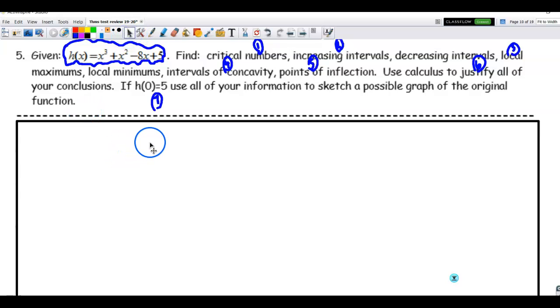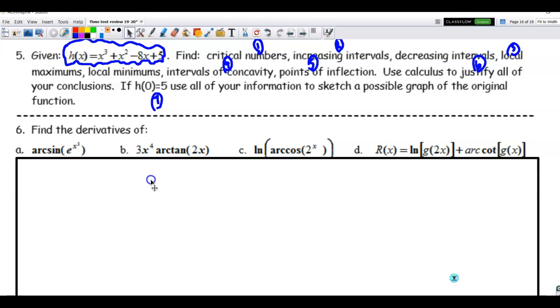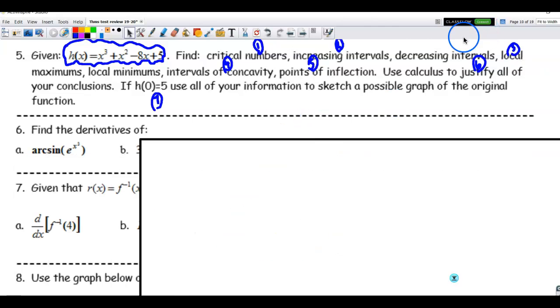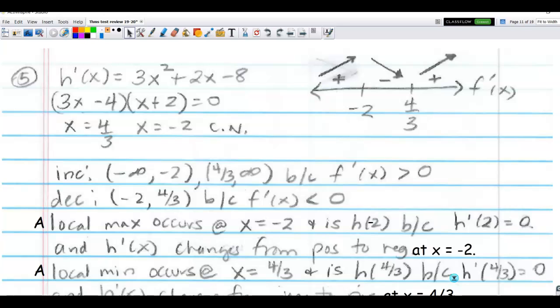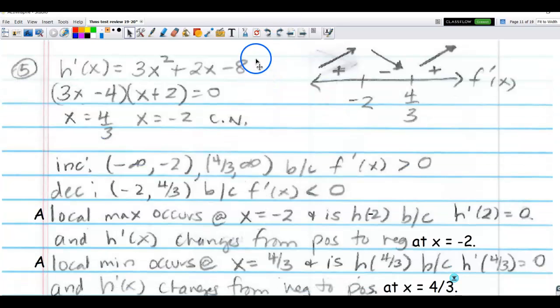So here we go. So to find critical numbers, we're going to need to find the, oh, where's my work? Maybe I didn't do the work, or maybe it's on the next page. Let's see, there it is. So first, to find critical numbers, I'm going to find the first derivative by the power rule. So that's what I did here. I'm going to factor and set each factor equal to 0, and I have my critical numbers. I have a name on my number line, so I get credit for that. I have both critical numbers on my number line, so credit for that. I have the signs, and to get the signs, I'm going to choose a value in each interval and substitute into the first derivative.